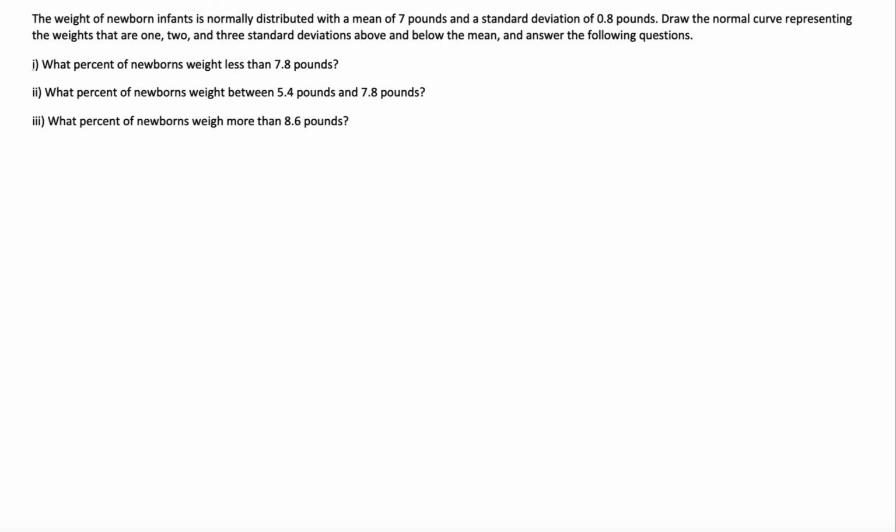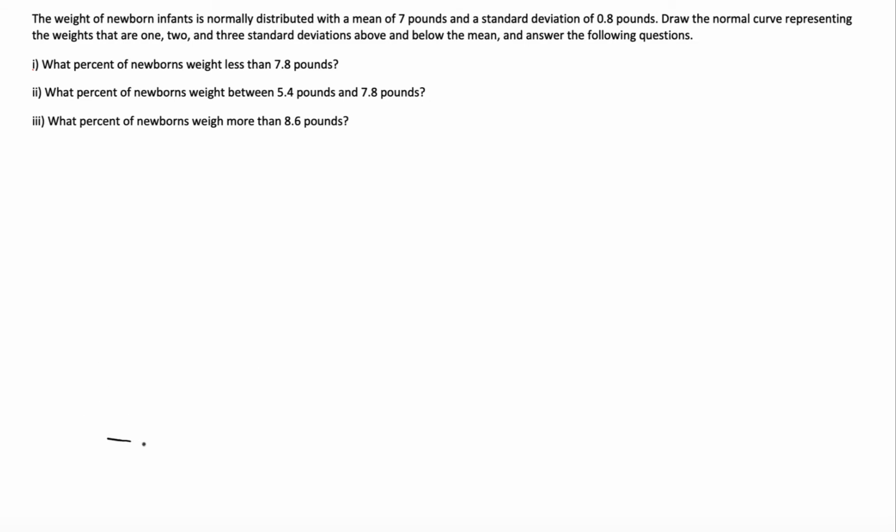The weight of newborn infants is normally distributed with a mean of 7 pounds and a standard deviation of 0.8 pounds. Draw the normal curve representing the weights that are 1, 2, and 3 standard deviations above and below the mean and answer the following questions. Alright, so we'll get to the questions after. So let's just draw the normal curve first, okay?